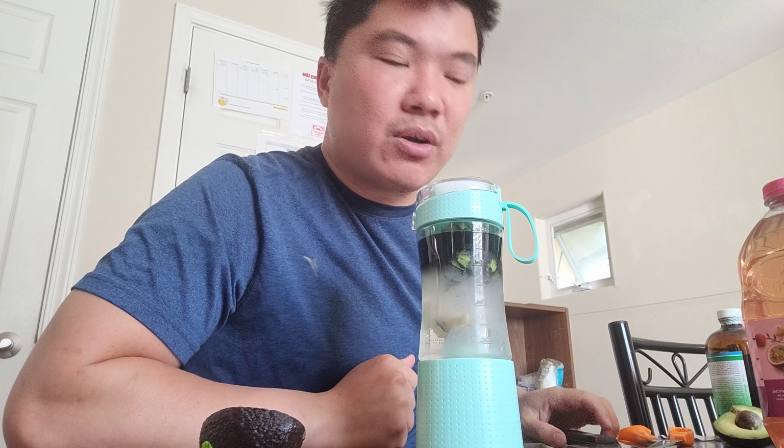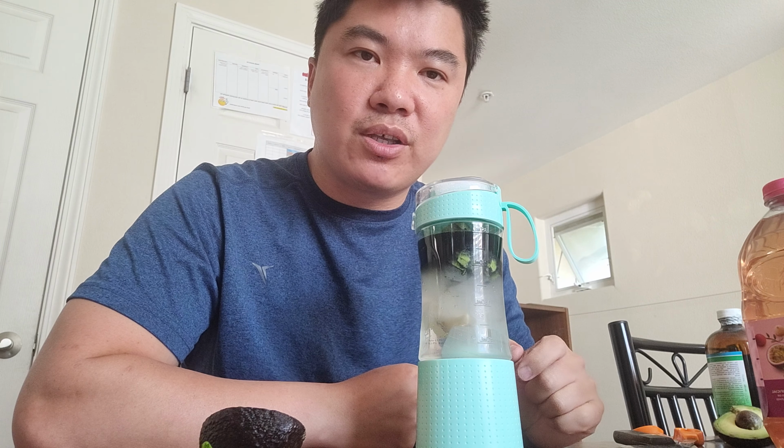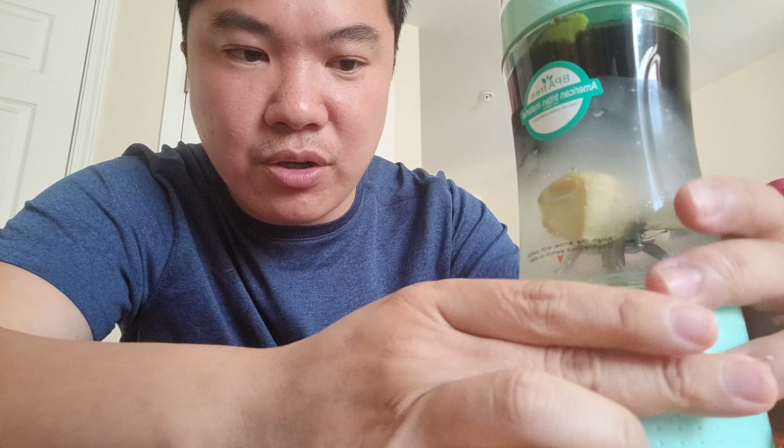So one thing I want to quickly mention is that when you get this machine, and if you try to push it on, it doesn't turn on. One common reason why it doesn't turn on is that it has an indication on the bottom right here where it shows you that this line must be aligned with the dot. If this line does not align with it, it won't turn on. It has a sensor on it. So why won't this thing be aligned? Sometimes when you open the bottom to wash everything, when you close it, you have to close it really tight. Sealed completely tight with this point aligned, then it'll turn on.